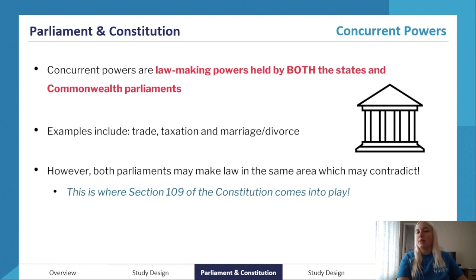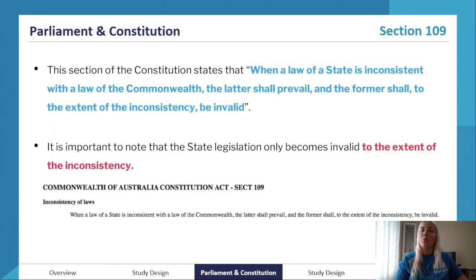So, for instance, when someone owns a house or land, they have to pay tax or money to their local council. Okay, so there are state level and Commonwealth level laws regarding taxation. So that helps to give you an example of some concurrent powers. So let's see section 109. Remember, this is really accessible, so you need to be able to explain this in quite a bit of detail.